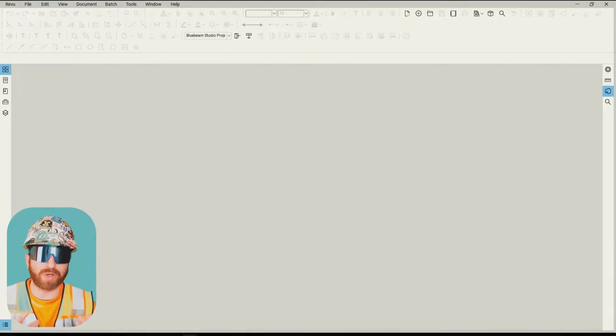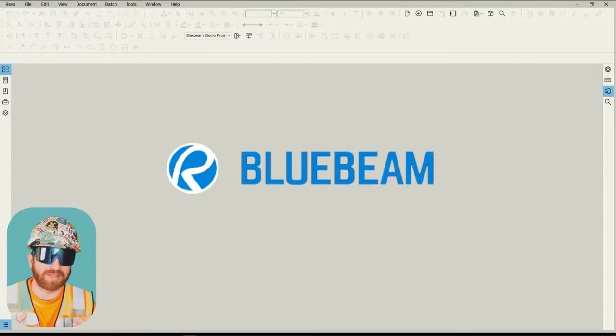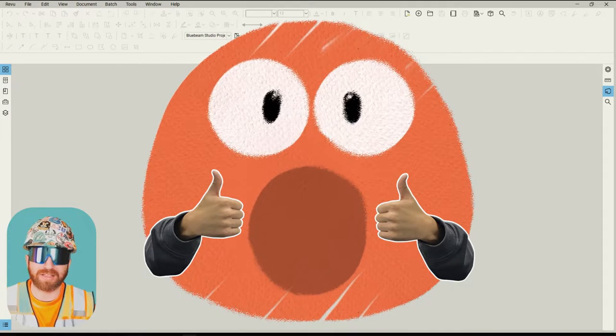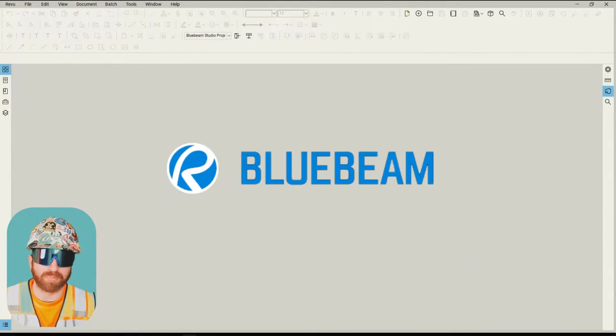Let's go. So just a quick background on Bluebeam Revu and what it is if you're not in the construction industry. Bluebeam is the best PDF editing software on the market for construction. It's used by millions of professionals worldwide because it's simple, intuitive, powerful, and also it's the most frequent tool that I use on a daily basis to help communicate and process information.